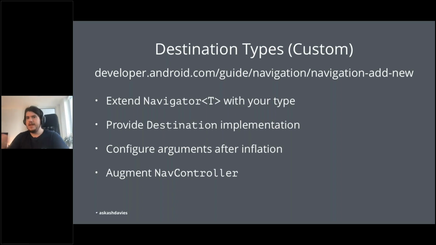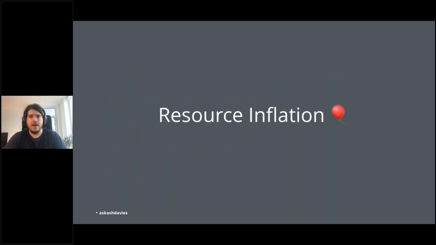Because you can think about how you might instantiate an activity, how you might instantiate a fragment, how you might instantiate a view. Each of these approaches is different, but if we want to have these as a unified destination, this creation behavior needs to be abstracted into the implementation of a navigator. So this is why you have to come up with it yourself, but as long as you're handling the backstack properly, it should be fine. But in most cases, you won't even need to, because fragments are enough.